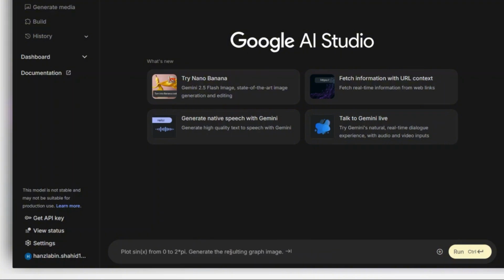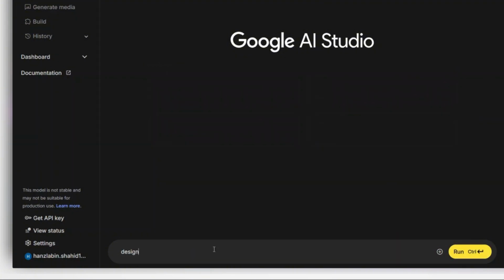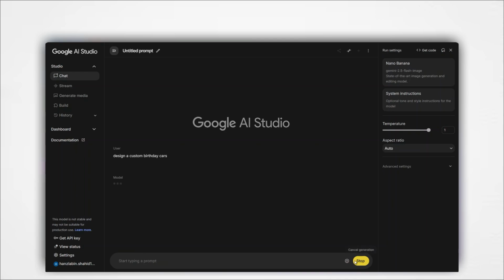To use Google AI Studio, sign in with your Google account. Then, choose a Gemini AI model and enter prompts to get output. You can test ideas directly in the platform, export code for integration, or use an API key to connect to your applications. For larger projects, you can scale through Google Cloud's Vertex AI.